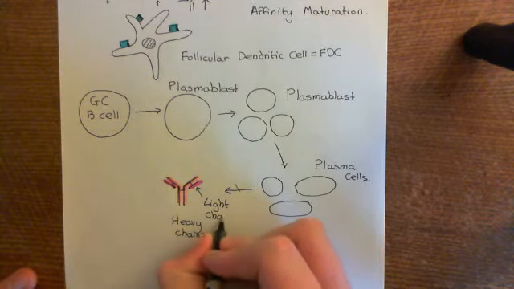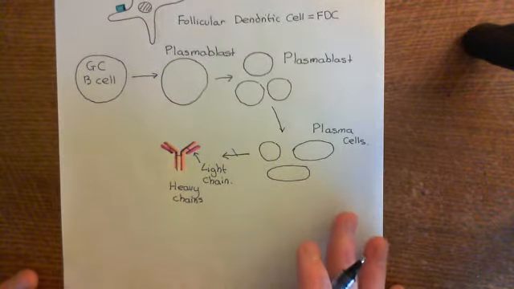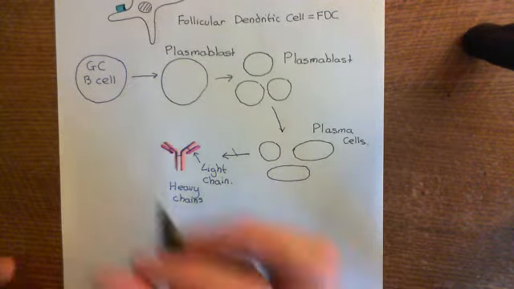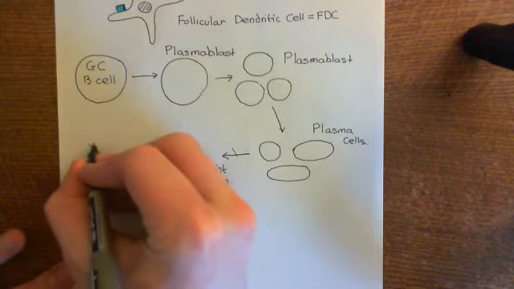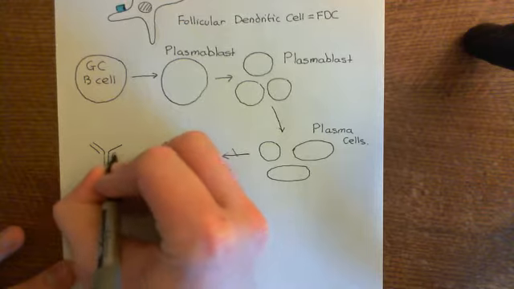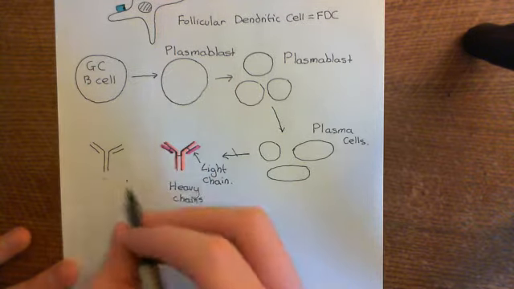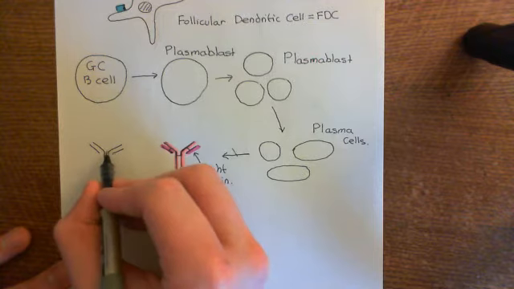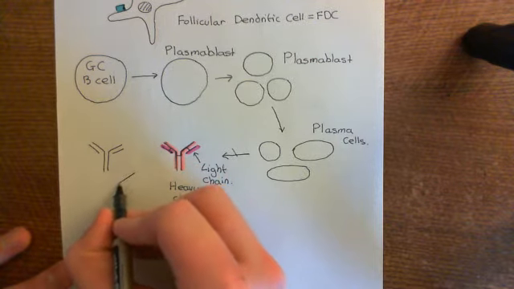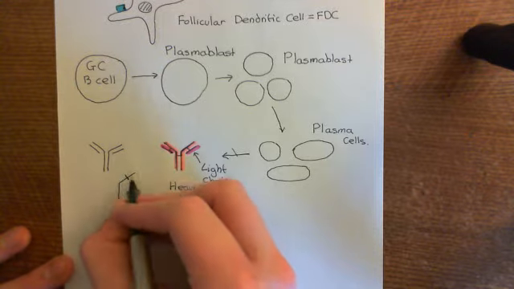Now both the heavy chains and the light chains have what are known as variable and constant regions. So let me draw another picture here. Let me draw the antibody again. Now let's split up the heavy chains and the light chains into their fixed and variable regions. Let's first look at one of these heavy chains. So let's pull out one of these heavy chains. You can divide it up into 2 portions.